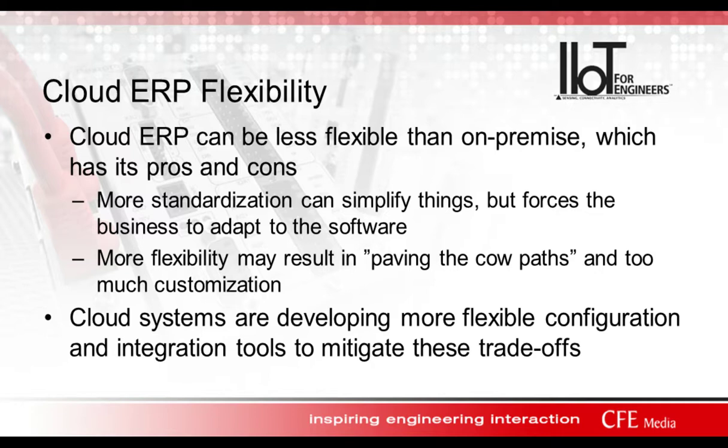And the downside of not going with a cloud solution, so if you were to go with an on-premise solution, you do have more flexibility, but that flexibility has a dark side as well, in that people start to customize and change the software just because they can, and they use that as an excuse to pave the cow paths or to just do things the way they always have. So that's a really important point of recognition: each has its pros and cons, and you really have to look at what you want to accomplish as an organization and what makes the most sense for you.